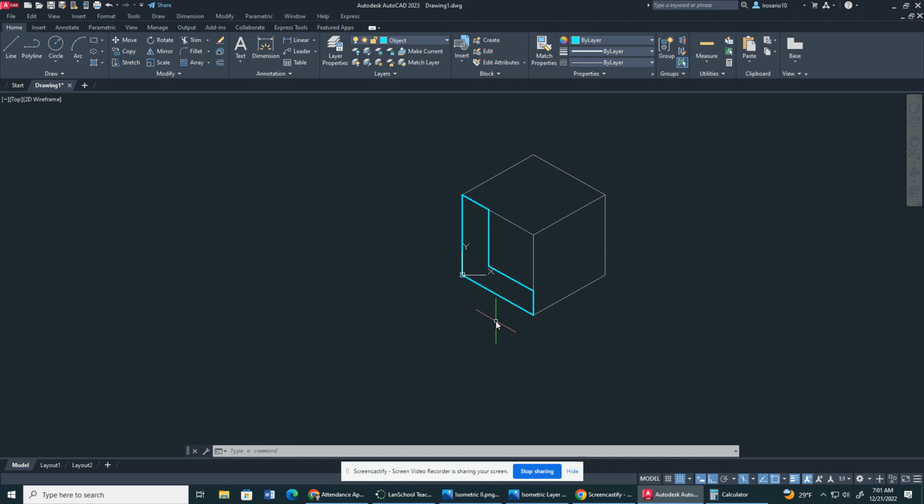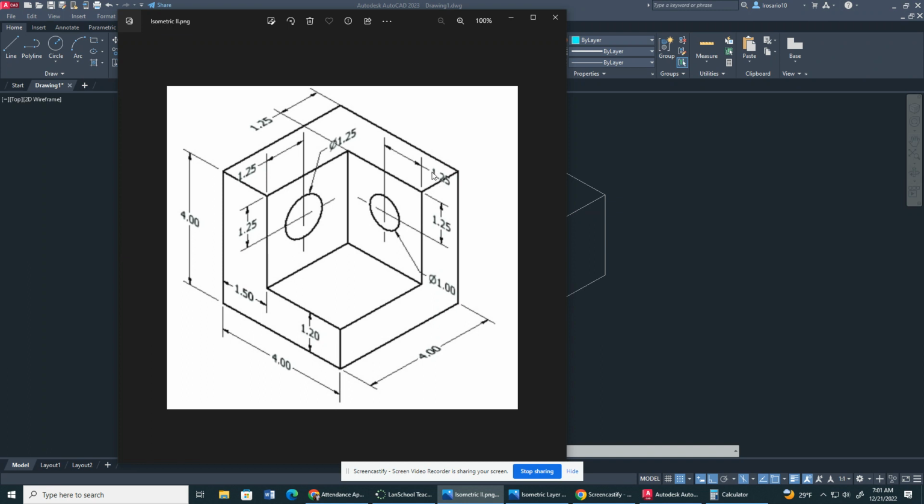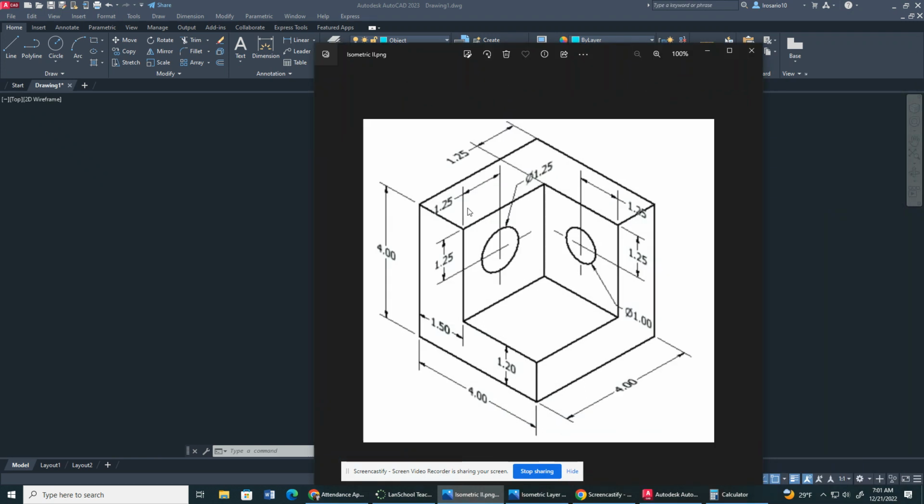Now, let's draw the other side, okay? So we have the option of either drawing this side or this side. I'm gonna go with drawing this side, the top part, okay? So we know this thickness is 1.5. We also know that this is gonna be 1.2 because it doesn't mention it on this side at all, right? Oh, 1.25, sorry.